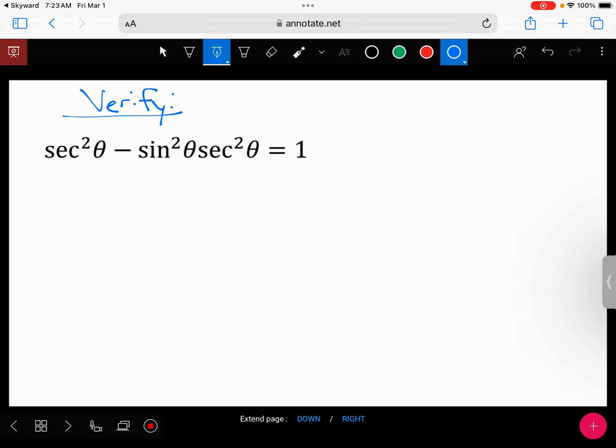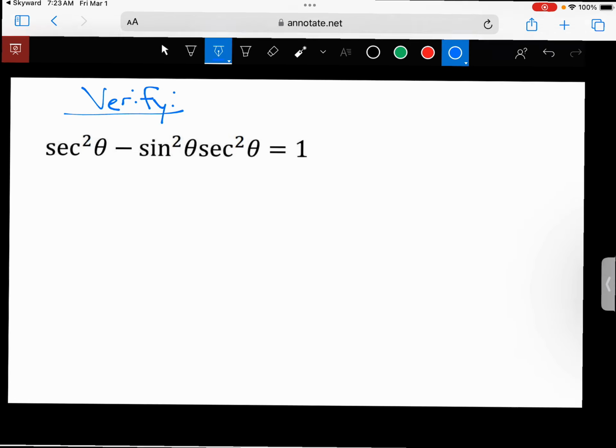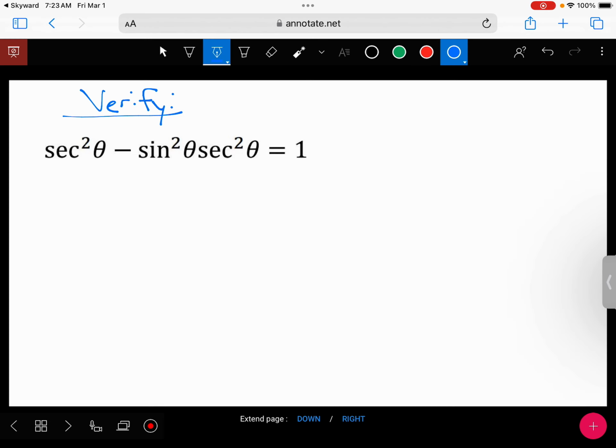Yeah, most everybody? Good. All right, so when we're verifying, the first step is to see if any identities hit us in the face. There's a lot of squareds happening, and there's subtraction. When we know there's something squared and there's addition or subtraction, we definitely have to take a second look at the problem.